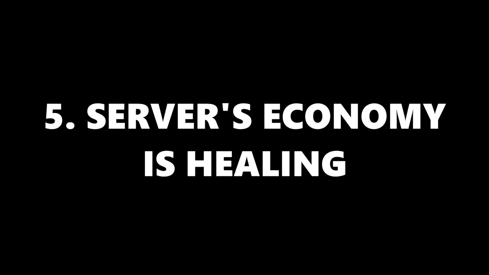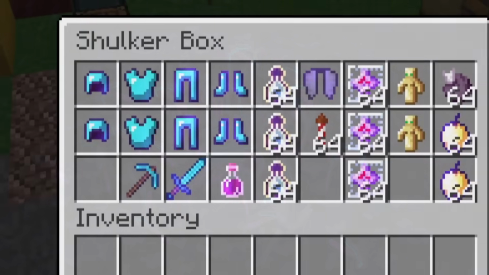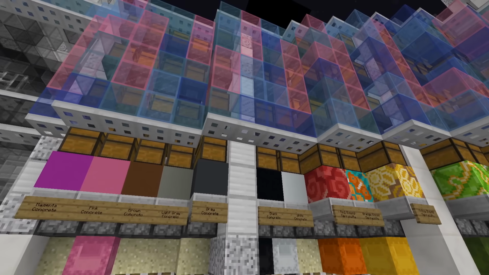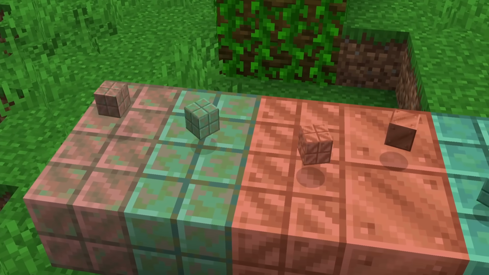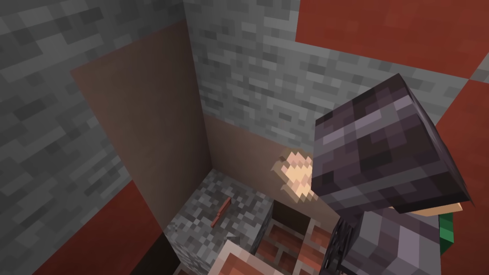Number 5. The server's economy is healing. For years, item duplication exploits made it easy to obtain overpowered gear and practically every building block in great numbers. But since the update, a massive amount of new items have become available, none of which have been duped, and that has forced players to actually go out and obtain them.